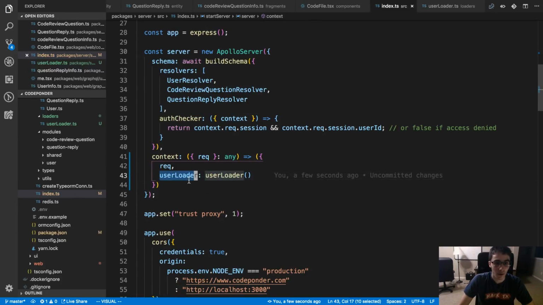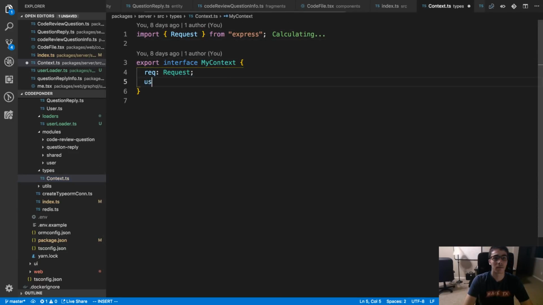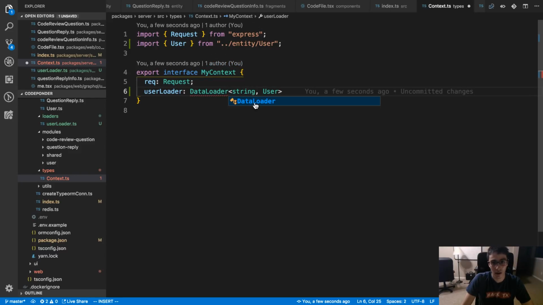So we're just going to copy the type of that. And the reason for that is because we want to update the context type. All right, it is not importing.